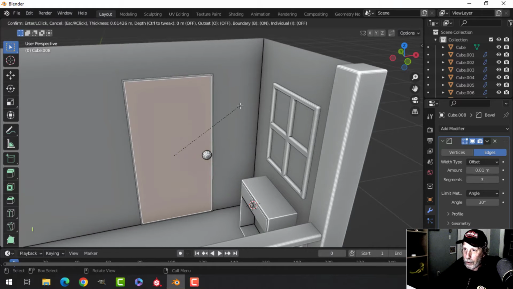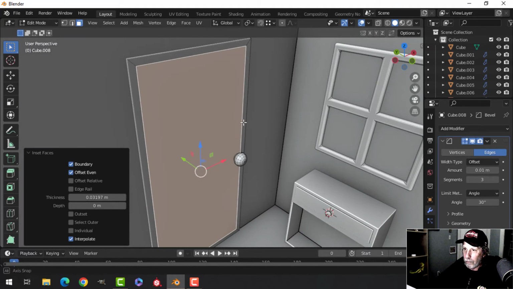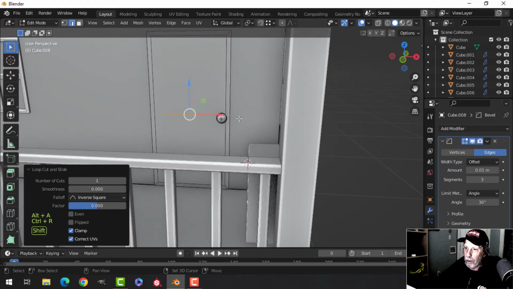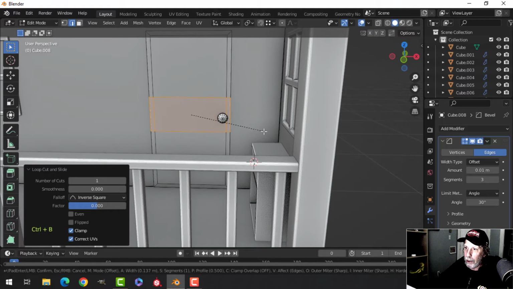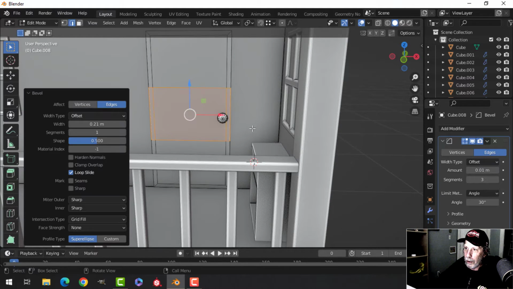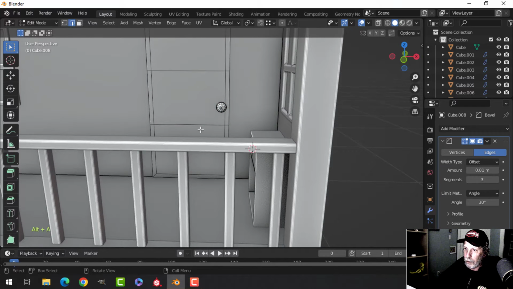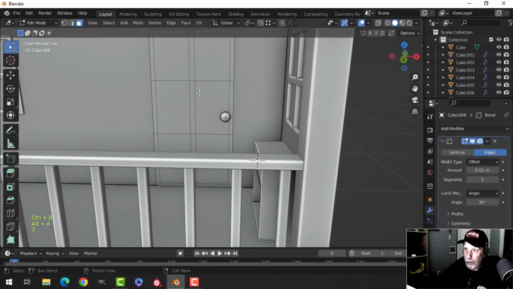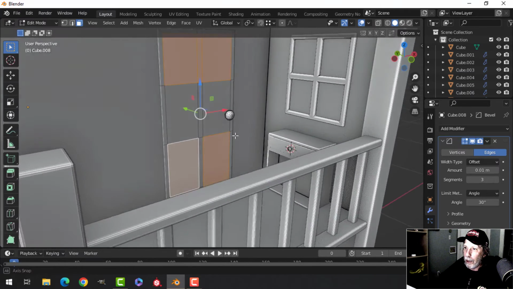I'm going to inset so we can see this a little bit better. I'm going to do that, and then I'm going to put an edge loop and I'll split it like that, and I'll do a little split there, and then maybe take like that.